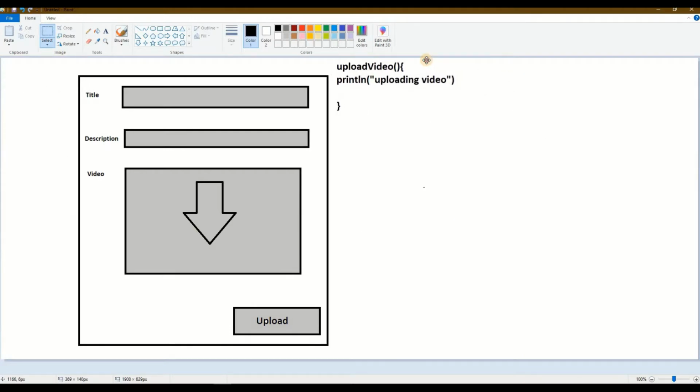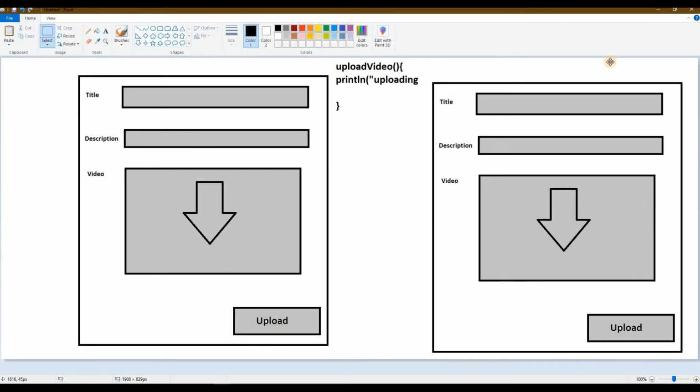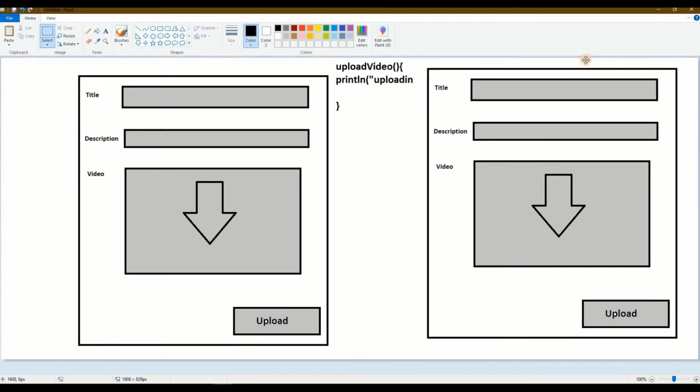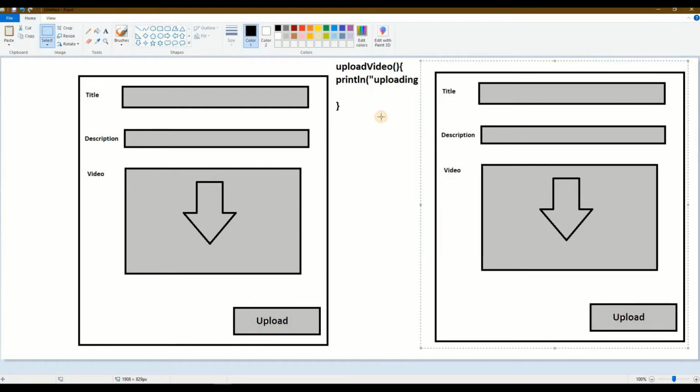Okay, so let me just move this here, right? So now what I will do is I will select this whole again. Now let's understand what is asynchronization, and I'll just copy it here, right? Okay, so my upload function will get erased, but no worries, we'll write it again then, right? And now what happens is, yep, now let's try to change the color. Let me just, yes, do this, right?